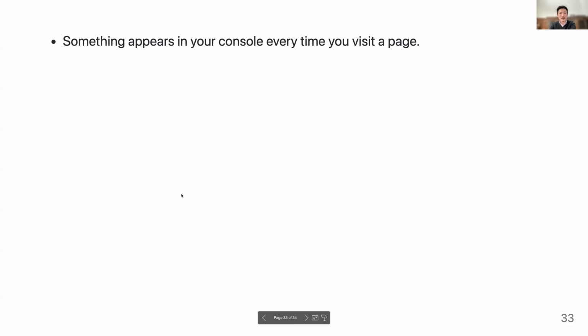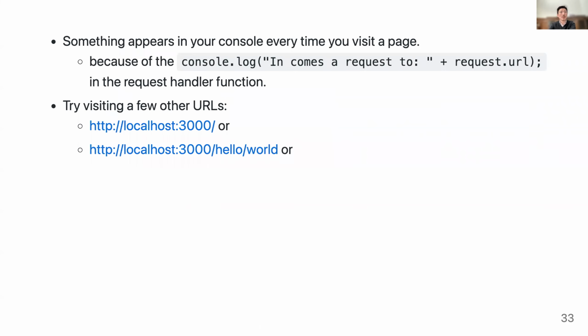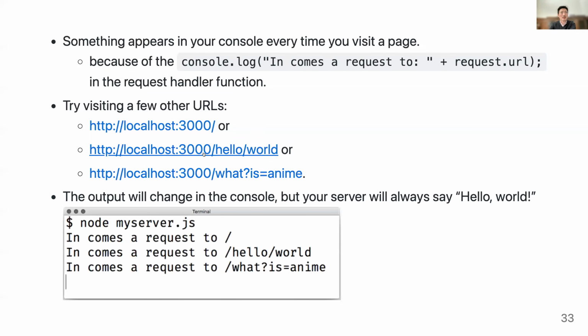You should also get a message from your server console. Okay. Yeah, and so if you type a different URL, then you would have a different response in the server console.